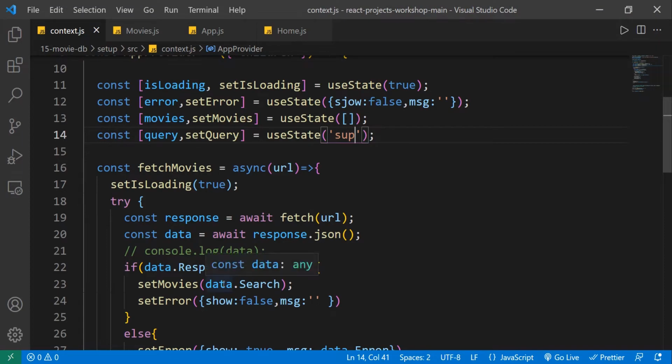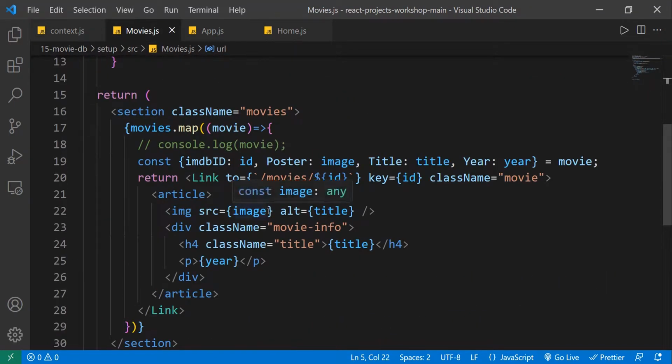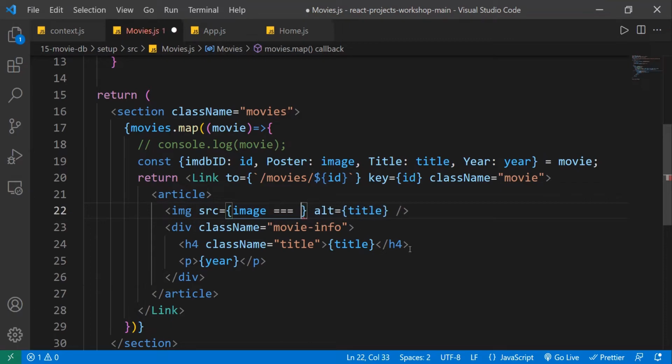So I'll go back over here and I'll say, sorry, in my app.js, if my image is equal to N/A, if it is not available, then set my URL.